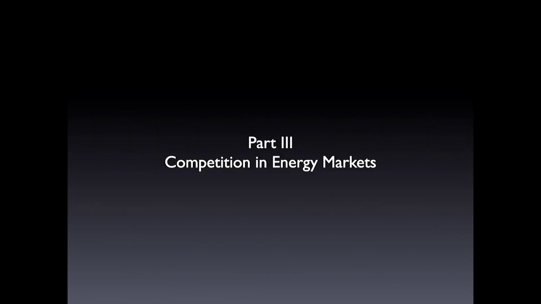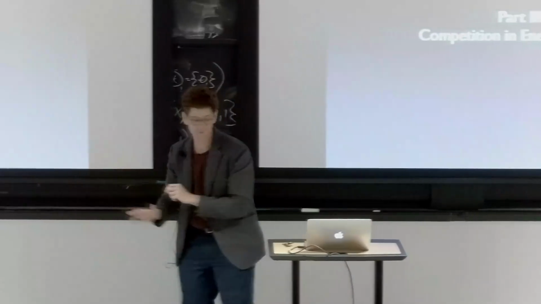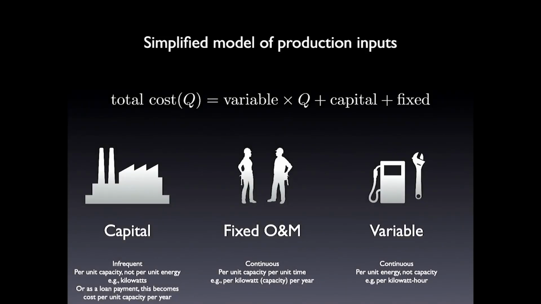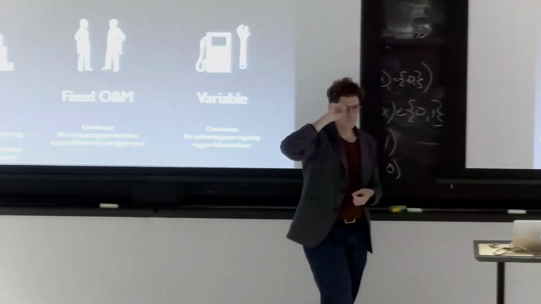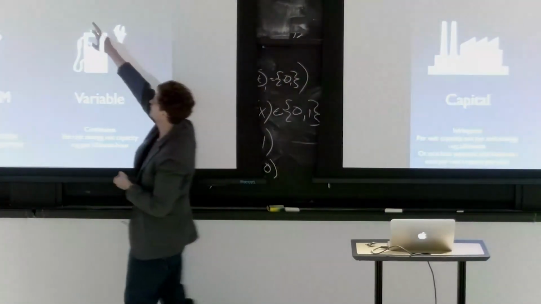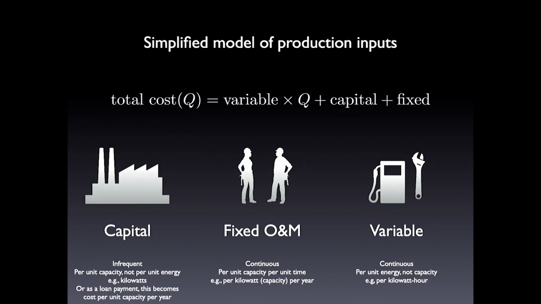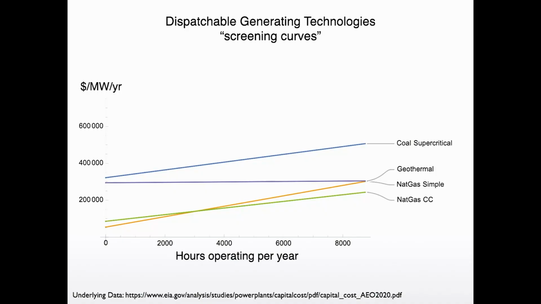Okay. So that gets us into part 2. How does nuclear compete in the market given this cost structure? All right. So let me just go back here. This is an equation in Q that gives us a straight line, a family of lines, right? It intersects the y-axis at the capital plus fixed costs, and then it has a slope related to the variable cost.